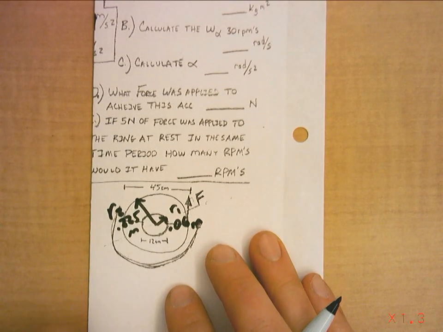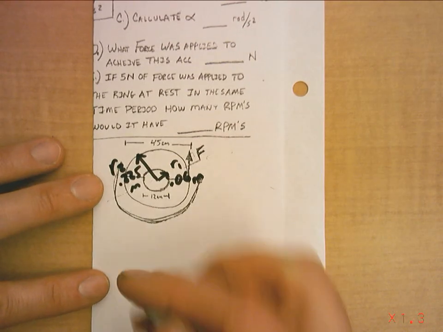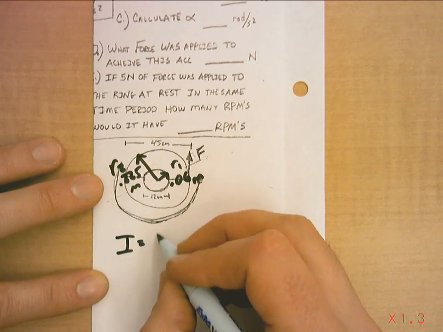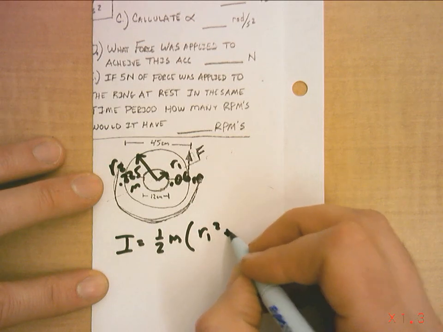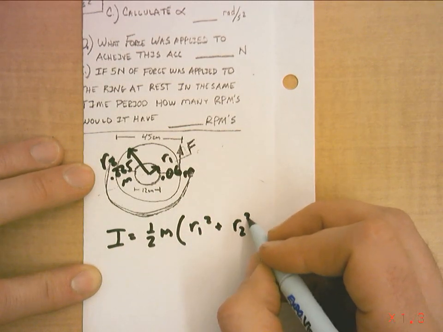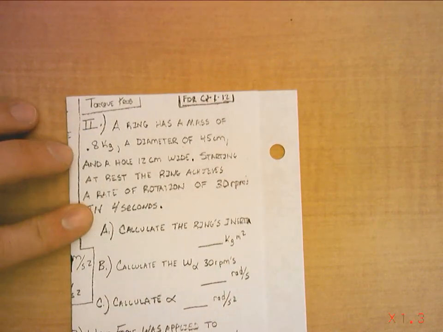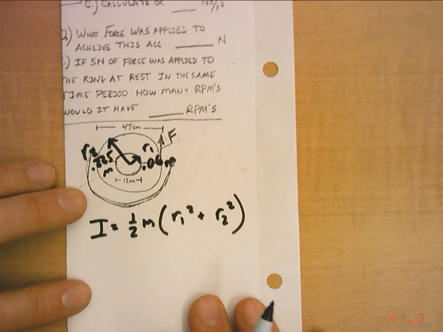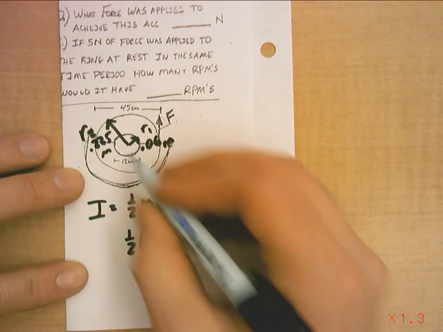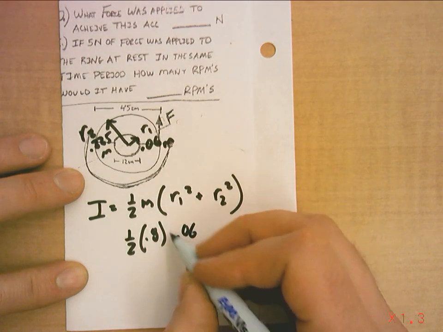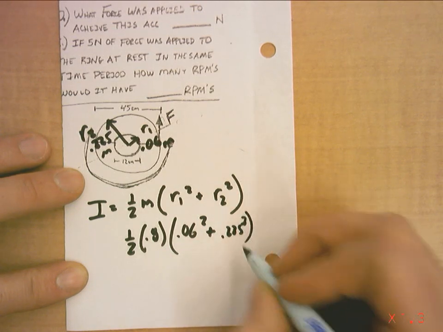So a thick ring really does have the hardest equation for moment of inertia. So the thick ring's moment of inertia is 1/2 the mass times the interior radius squared plus the exterior radius squared. And so for our mass, if you come up here to the top, you'll see that it's 0.8. And we can put that in right here. So we get 1/2 of 0.8 times R1. Doesn't matter which is R1 or R2. I'll just put 0.06 in here. Remember to square it. And then 0.225, and you got to square that as well.